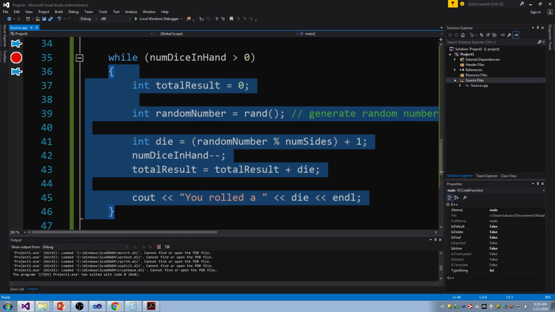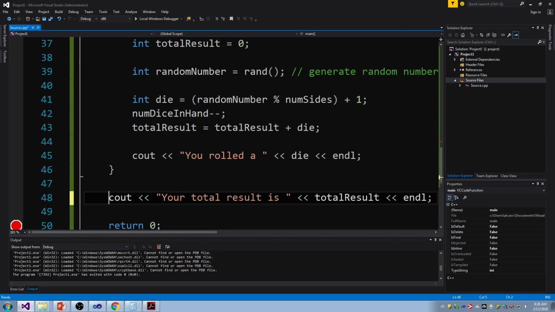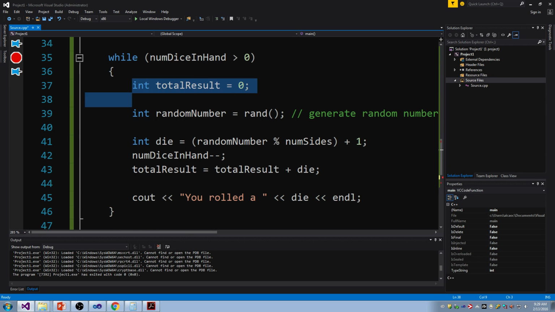And that's why this little squiggly shows up. Because where is this line? It's outside those curly braces, right? Does that make sense? So I can't access what's inside here, because this is basically where they live. This red squiggly is because, hey, I don't know about a variable called total result. It's like, what the hell are you talking about? There's no variable called total result. Even though it's right there, like 6 lines above it.